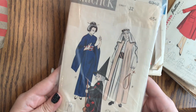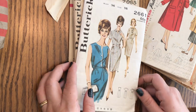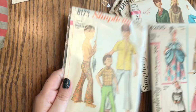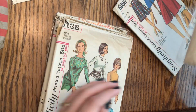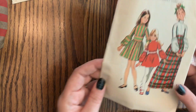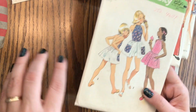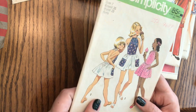Okay, well, that's happening. Oh yeah, there you go. Cute. I have no idea other than the fact that it's got a number written on it. Oh, now those sleeves are something else right there. Oh, that's adorable. That's a romper. It's a backless one. Woo! Lordy! When was this made?